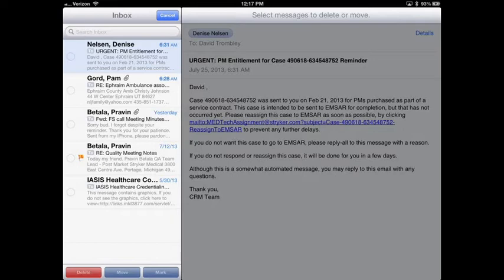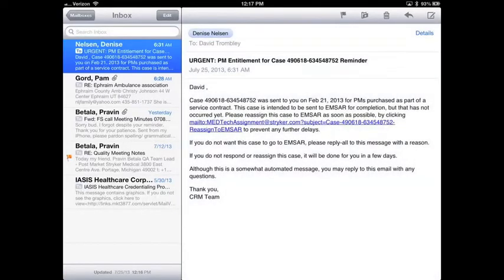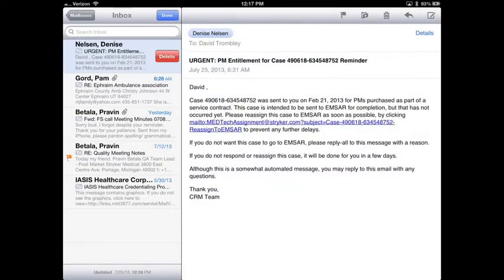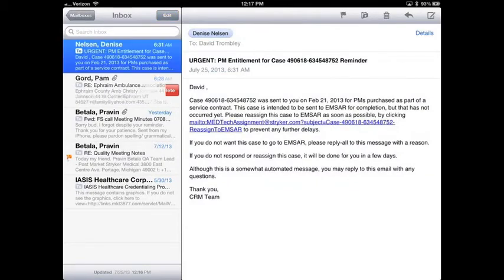You don't have to go through and swipe each message to delete. So I'll show you. If you were to do that, you'd have to do it one at a time. Delete, delete, delete. It's just a lot easier to hit that edit button, select each of those little circles by the messages you want to move or delete, and take care of it. So in a nutshell, that's pretty much all of the editing.